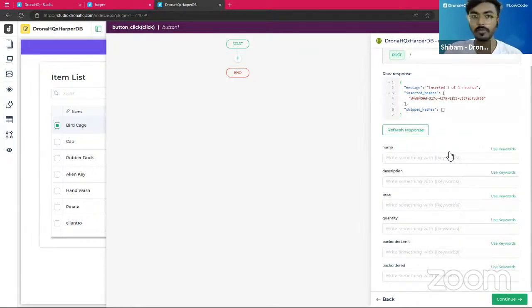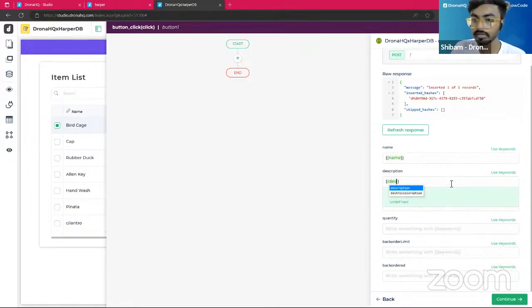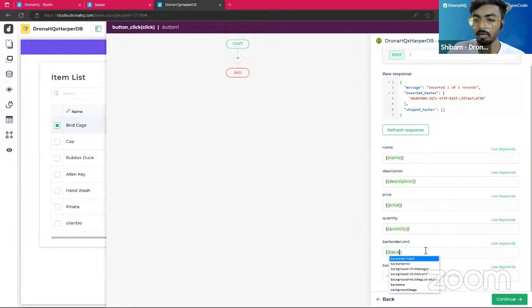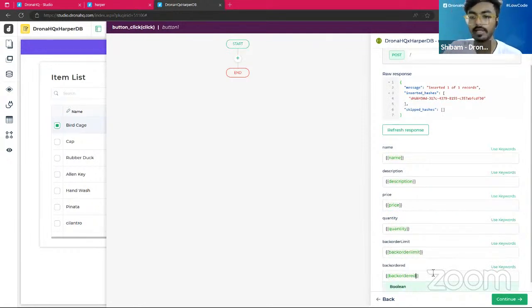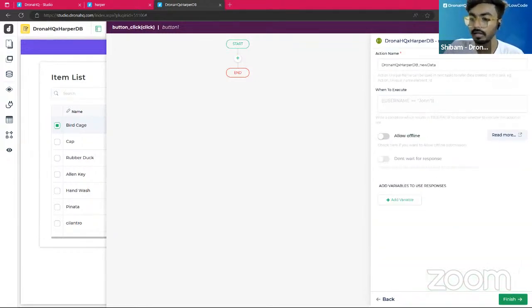And similarly, here also we will just put in the keyword names, and this will be like a direct linkage to our input controls. And finally, the back order, so this will have a boolean value, true or false. Click on continue. Click on finish.